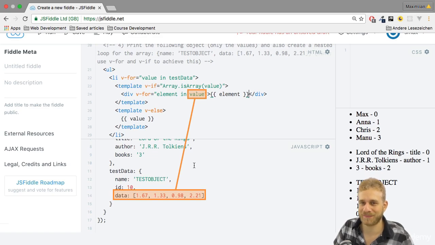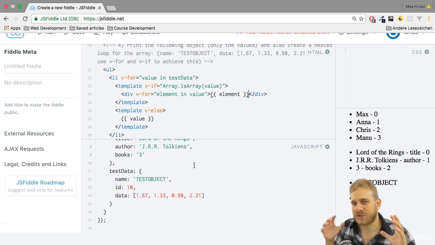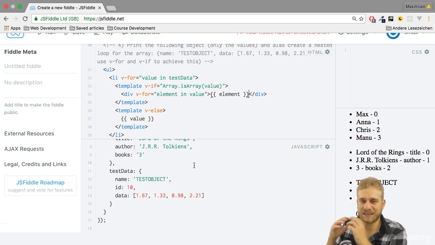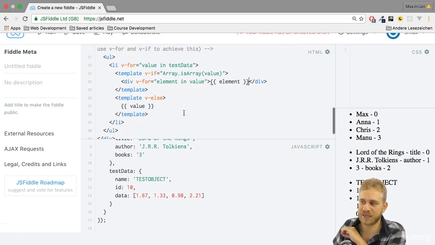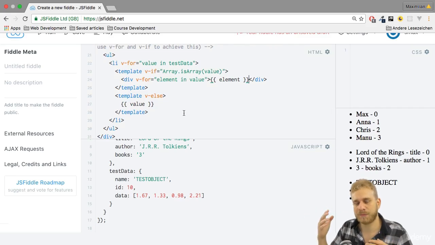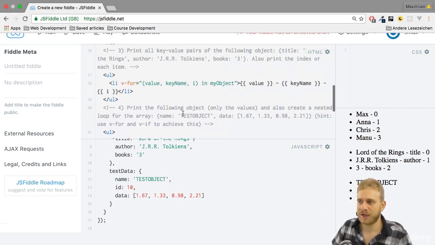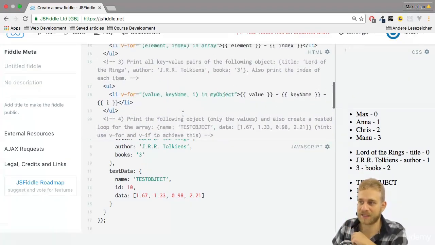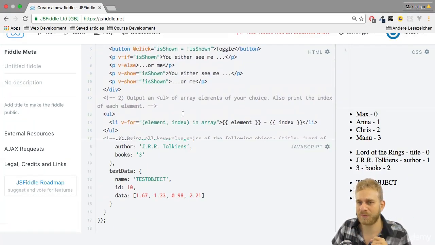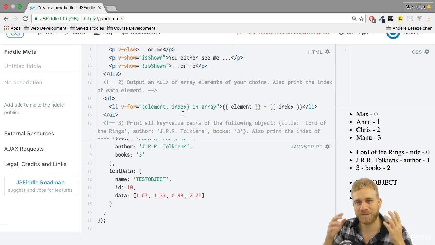That concludes the conditionals and list module. I hope you feel confident using v-if and v-for. In the end, it's really straightforward syntax. You also see a more complicated use case here with nested loops and conditional checking. The easier setups, as seen above here, are probably the more common ones, but it's good to know them all and feel confident using them, which I sure hope you do right now. Let's continue with the next videos.